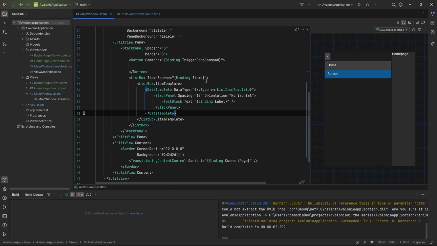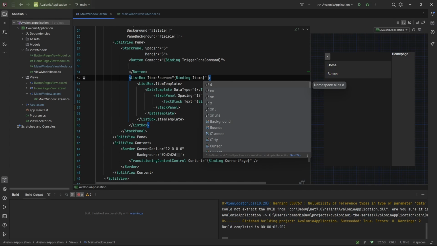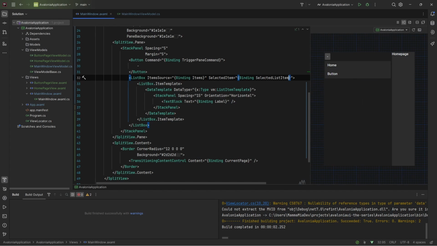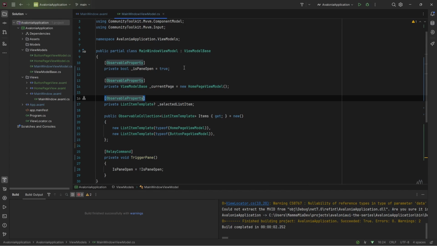We can then use this new property and create a binding for the list box selected item, which is an attribute that we can find in the list box control. Cool, now we have the binding, but we're still missing the mechanism that updates the content of the split view whenever we select a new item. How do we do this?